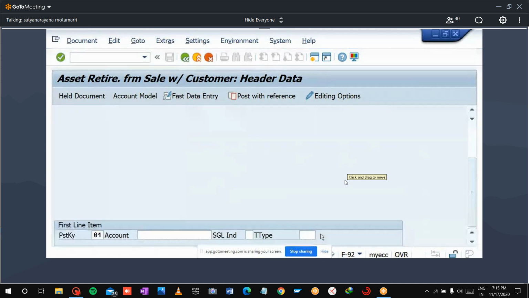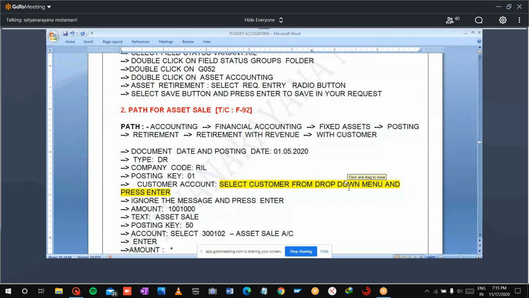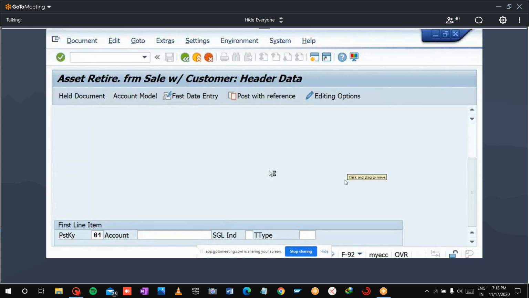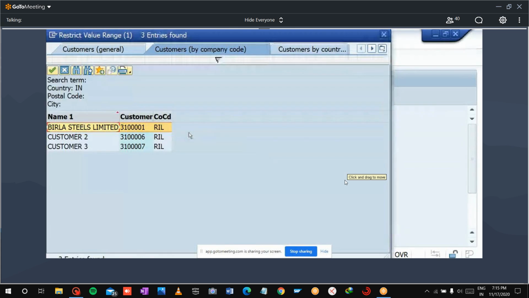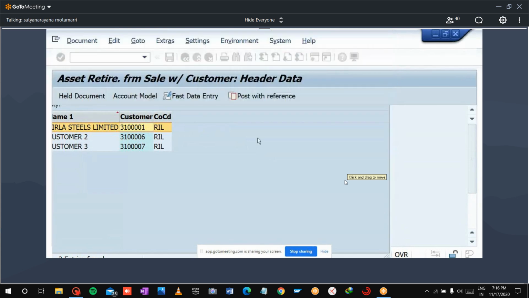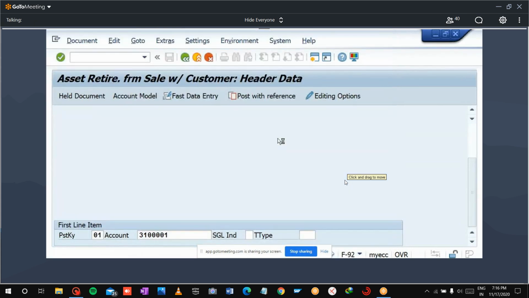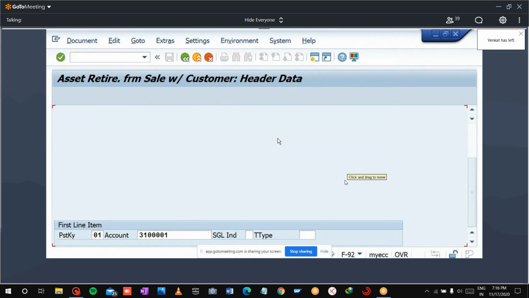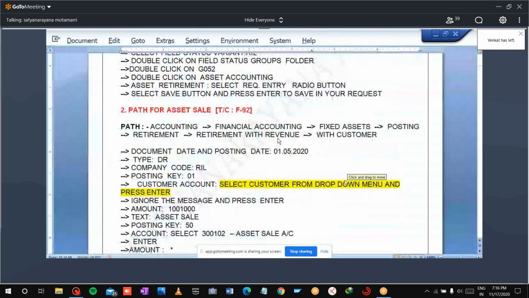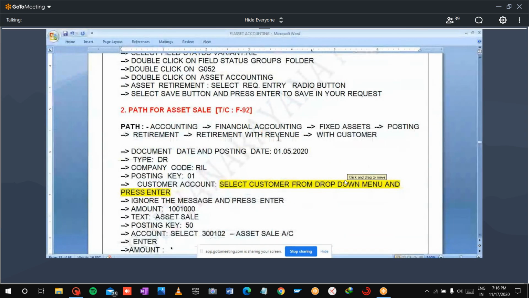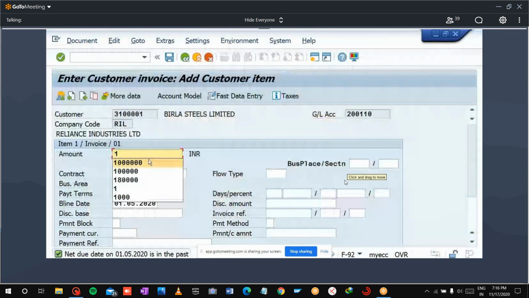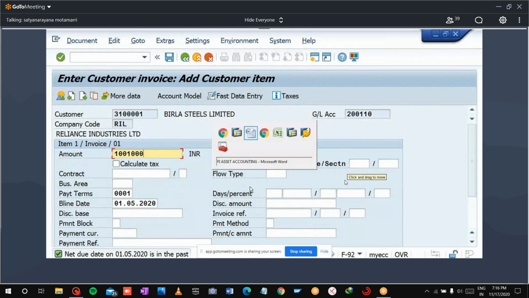Customer account, select customer from drop down menu and enter. Amount 10 lakh 1000. Text: asset sale.